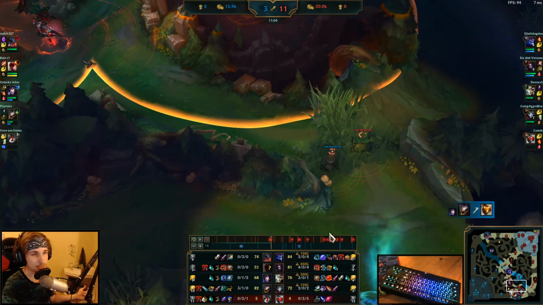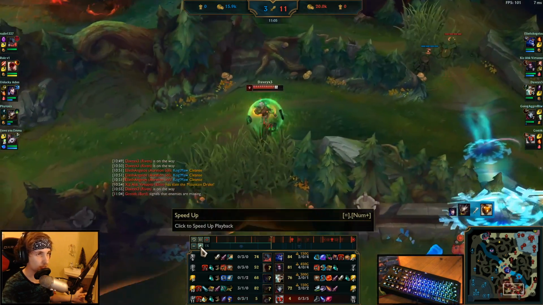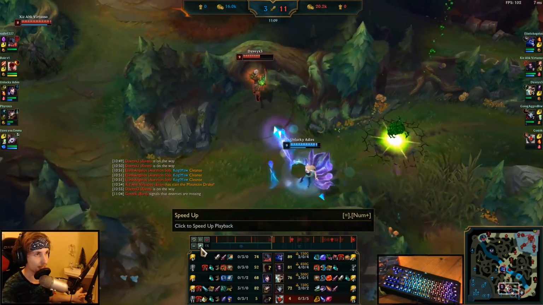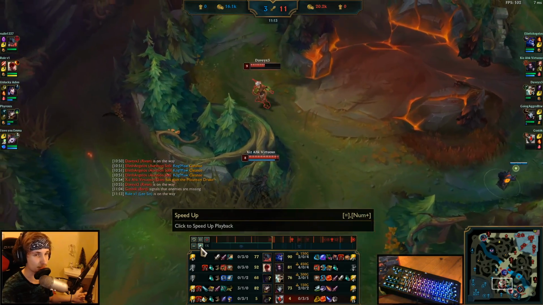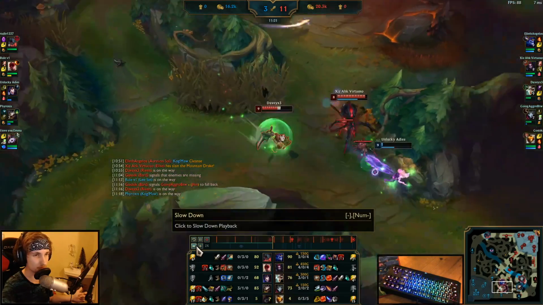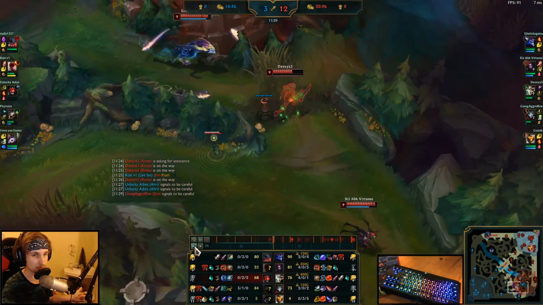You can often just TP to the brush and just force an entire dive from the bot lane. That's the beauty of being a top laner and having the TP advantage. Anyway, speeding this up a little bit, showing you guys what's actually happening. I'm trying to get away with this Adi because she's become a big issue right now at this point. And we're just getting away safely. Trying to walk away around, waiting for my mid laner and jungler to pop. There we go, we get a kill here because my mid laner and jungler just reacted now.